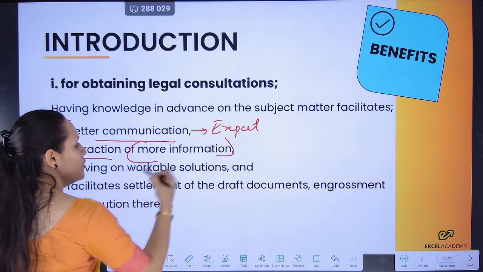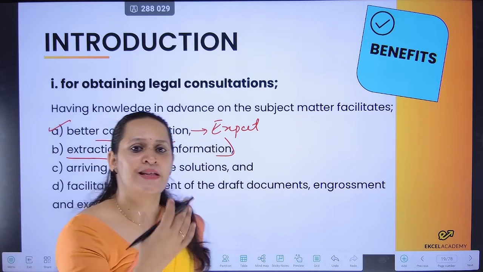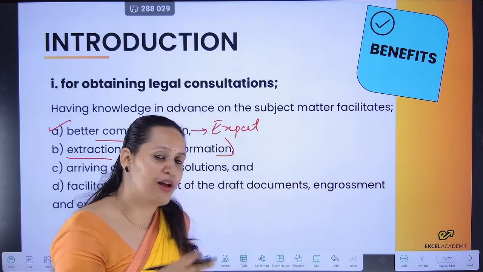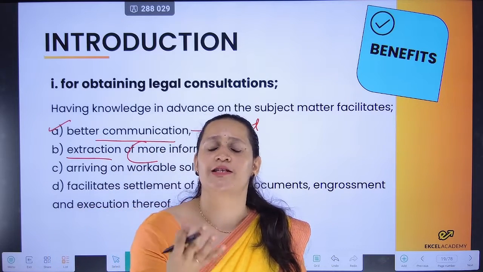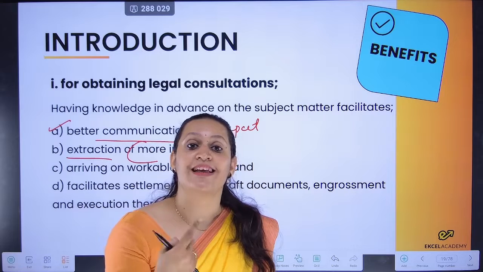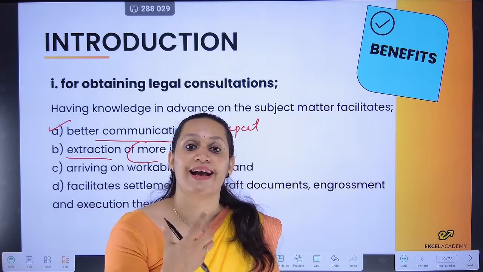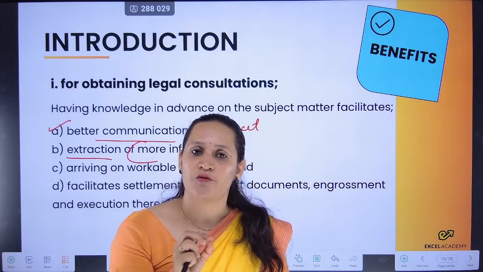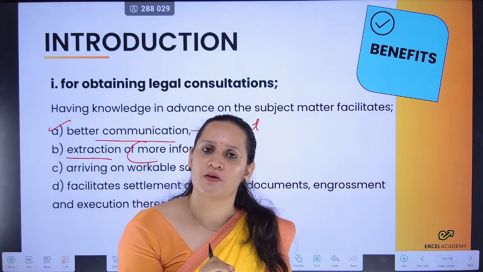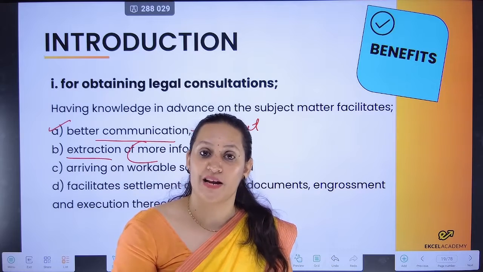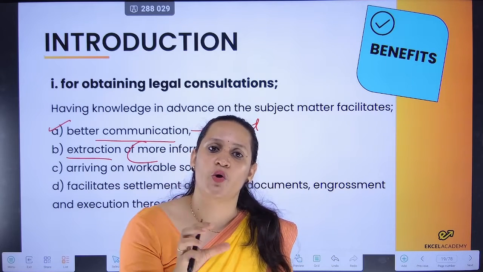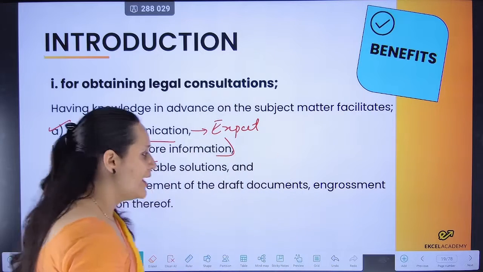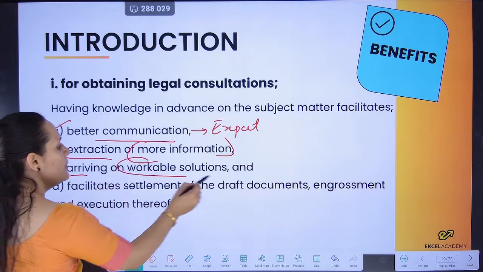Extraction of more information. If you know nothing, whatever the expert is saying, you're just going to write it down and come back. But even if you have little knowledge about that particular topic, you can initiate a conversation. You can extract as much information as you want with respect to that topic from an expert. If you know nothing, you'll simply go there, note down whatever he says and come back. But if you have even the slightest knowledge about it, you can question and get multiple answers from that expert.